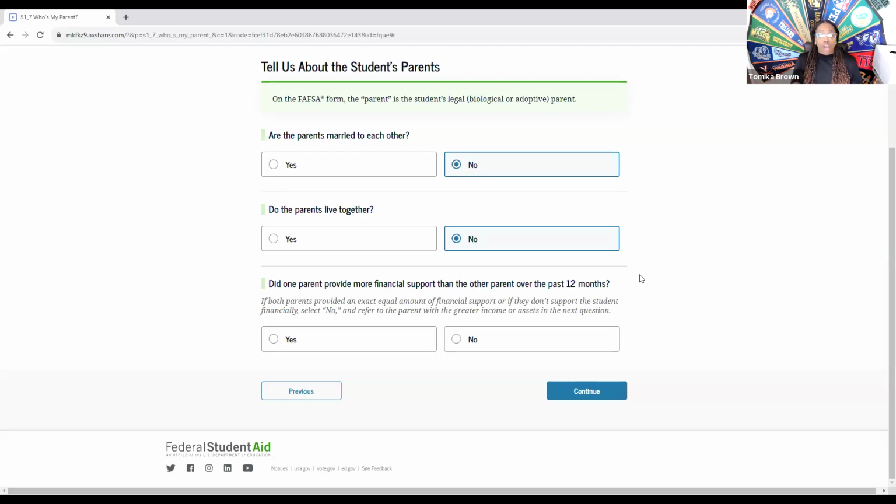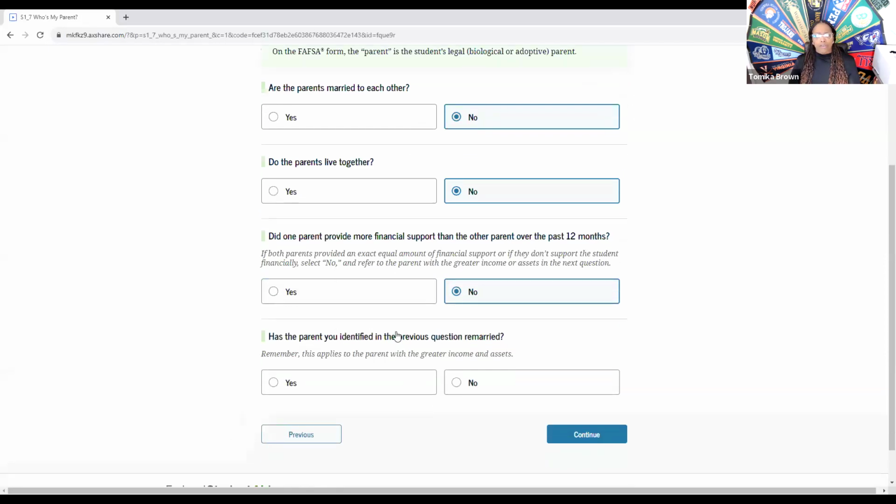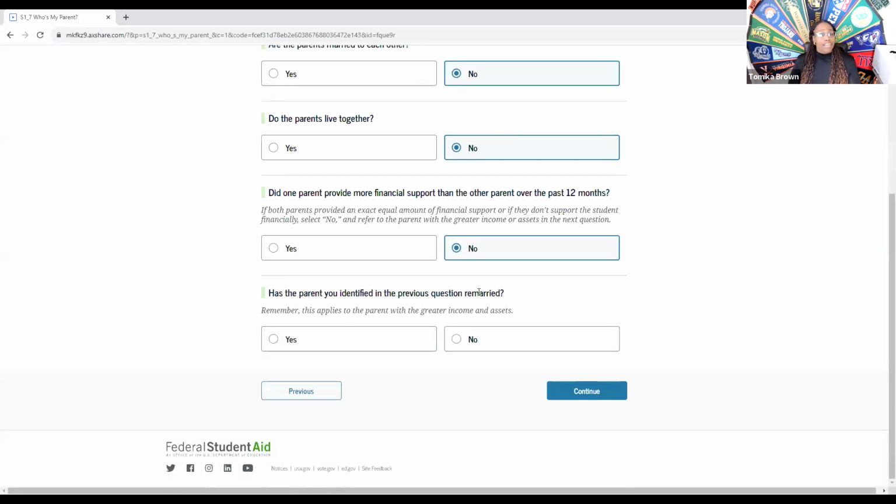If the answer is no, then the student has to decide for themselves which parent has the most income and assets, and then they will click a box here. So we're going to say, did one parent provide more financial support than the other? No.